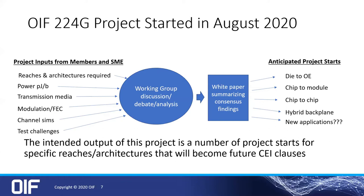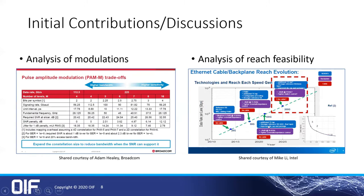This is ongoing now in our quarterly meetings with various interim telecoms where we're currently working on this debate analysis. Here are some examples — looking at what the tradeoffs are in modulation, how many levels of modulation we're looking at. This is an example of the type of contribution and presentation that we use as a basis for our discussions. In addition, looking at what the reaches are — historically what have been the changes and the impact going forward as we extend to higher rates and different reaches.